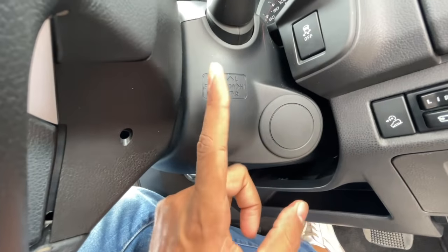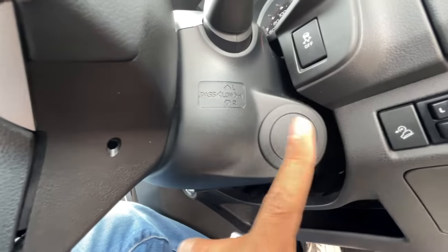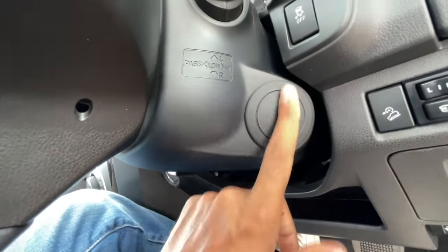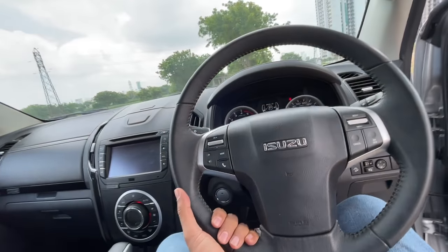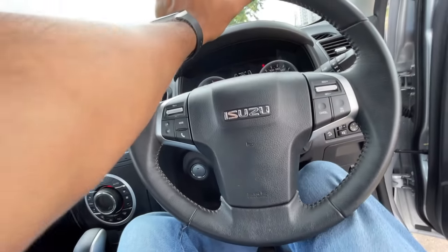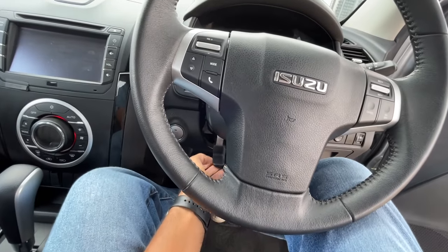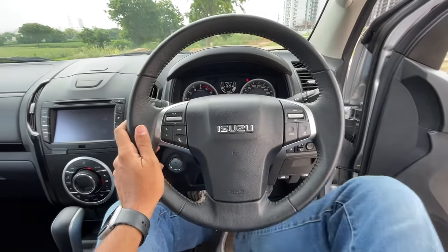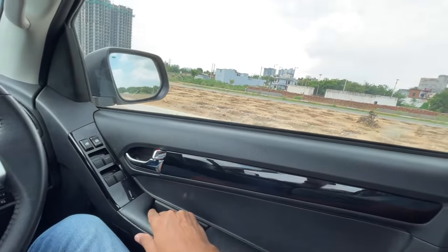Okay, it says that you can adjust the steering wheel both for reach as well as rake. We'll try that in a bit. This is the dummy where the keyhole is. So here, let's try this. Actually, let's be honest, steering is only moving up and down. It has no adjustment for reach. It is only height adjustable. Meanwhile, let's close the door. Let me know if you hear a thud. Yeah, it has a proper thud.